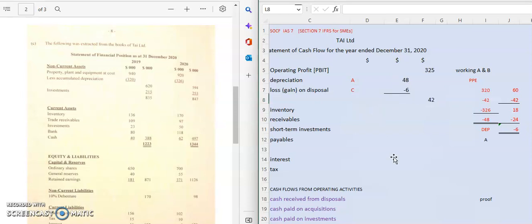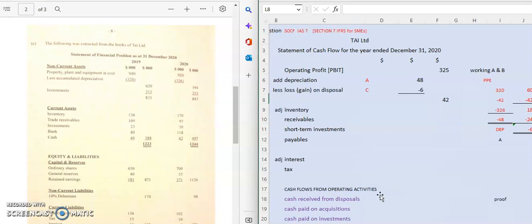So next you go to the changes in working capital. So the change in working capital will be obviously inventory, receivables, all the other things that are listed under current assets, and the current liabilities, which would be the trade payables. All right. So we notice for the inventory, we move from 136 to 170. And we know that if the current assets increase, we have to deduct. So therefore, from 136 to 170 is 34. So I'm going to subtract 34.